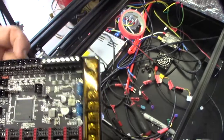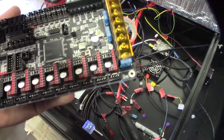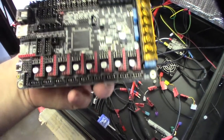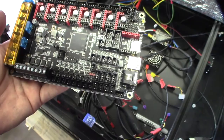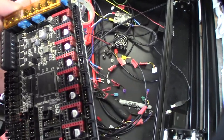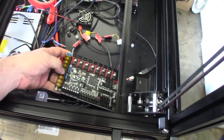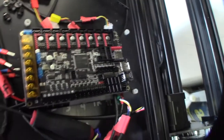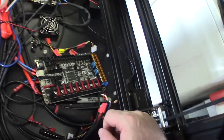Here is the Octopus board — it's actually the first time I've ever seen one. It has four outputs, four MOSFETs for output right here, and can do four hot ends. It also comes with an SD card. There are eight driver slots total. I need to orient this in a way that's going to fit all these wires and make sure I get adequate cooling — the fan is over here and I'm going to have to redo all the standoffs. I might design a fan duct to go straight onto the coolers.